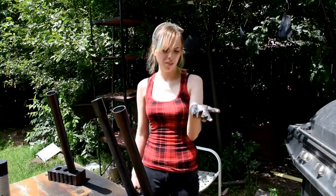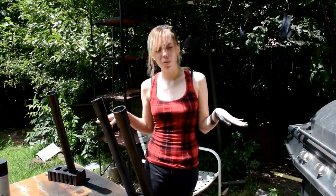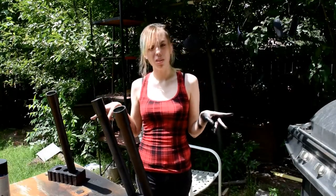Wash my hand really bad, but everything's plasti dipped. We have to wait 30 minutes and then do the second coat, and then it will be done.